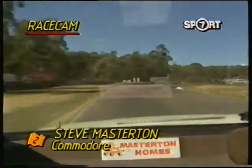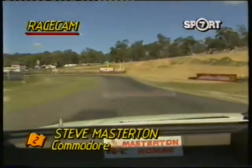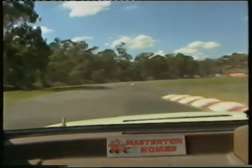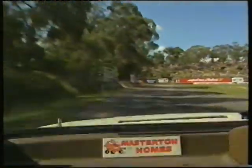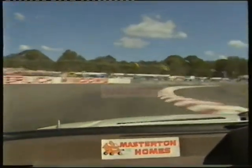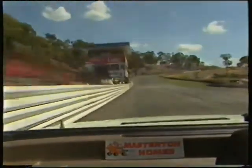Steve Masterton at the wheel as he comes down to Mazda. Little right-hand kick coming down the hill now to Honda, the left-hander. You can hear the engine. You can see exactly the lines that Masterton uses as he runs down to the lake, with about 20 metres back behind him, Jim Richards in the BMW. And Richards is closing, so this could get to be quite exciting, this tussle up front very shortly. How close to the wall is Masterton? Through Wonderlick and onto the main straight again, past the start-finish line with 2 laps gone.